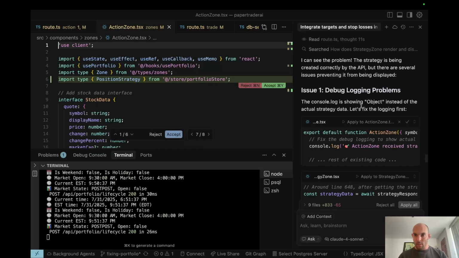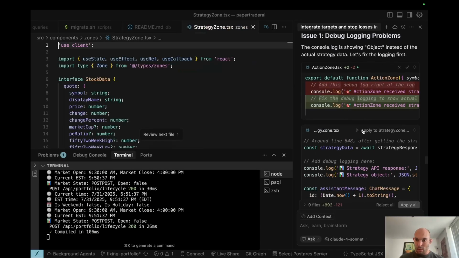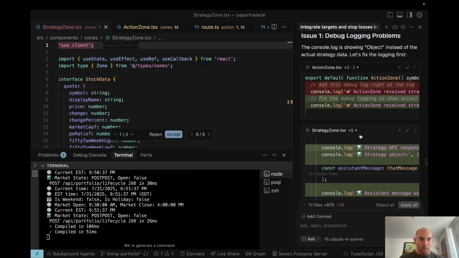Okay, so the strategy is being created correctly by the API, but there are several issues preventing it from being displayed. So we're going to do a bunch of console logs to see what we see.